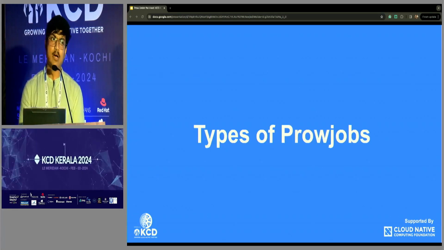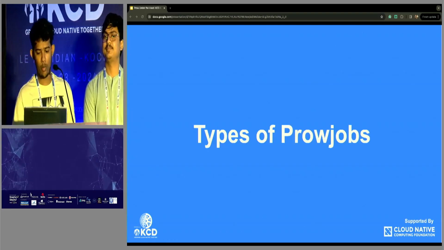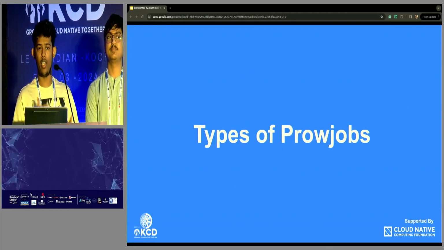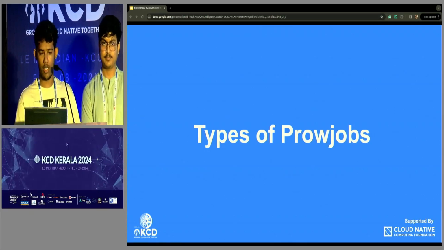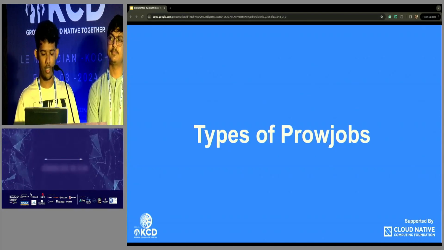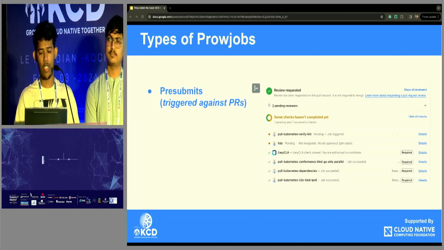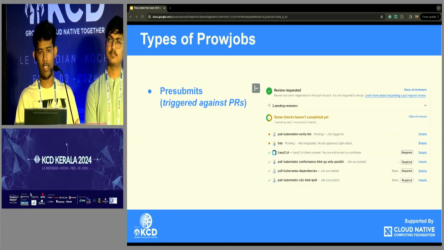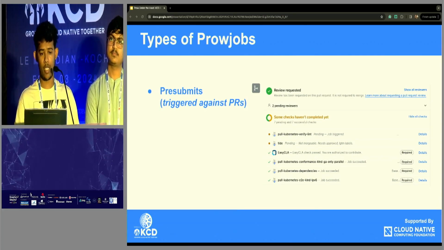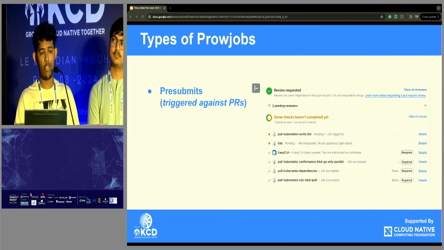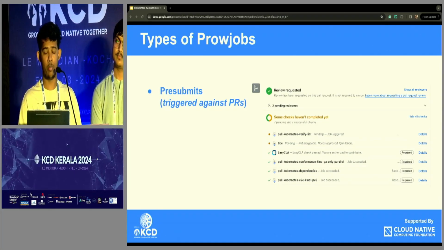So coming to Prowjobs, Ryan, please. Yeah, so let's talk about the types of jobs that you can run on Prow. There are three main types of jobs: pre-submits, post-submits, and periodics. Pre-submits run on a pull request. Whenever someone raises a PR, the pre-submit jobs get kicked off. You can also define that certain pre-submits are required to merge the PR.